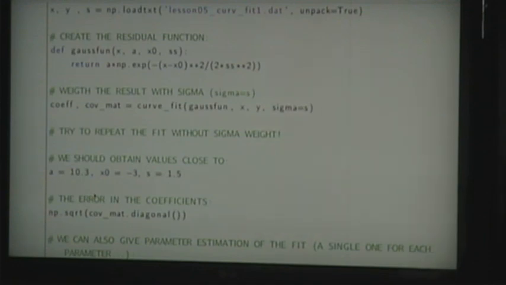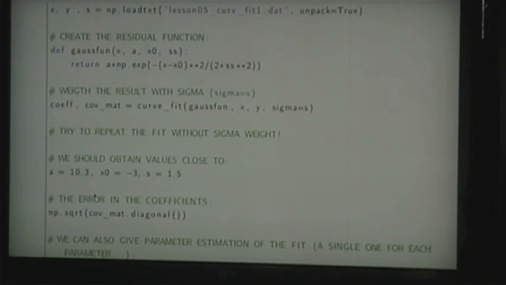Now, overplot the solution, the fit, on the data, to see how good the fit is. How do you define x? X should be a linspace or a range between -10 and 10, something like that, because we are plotting a function equally spaced.